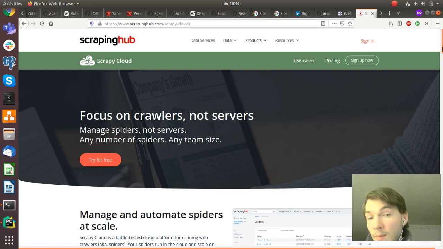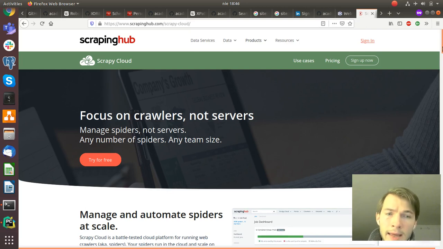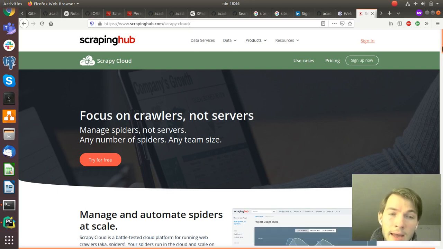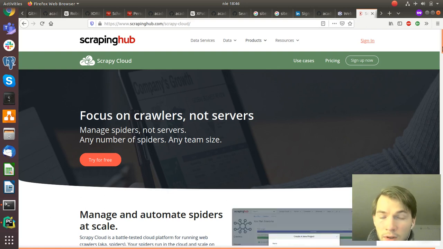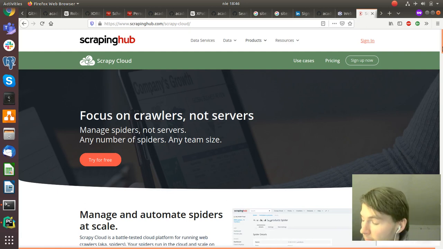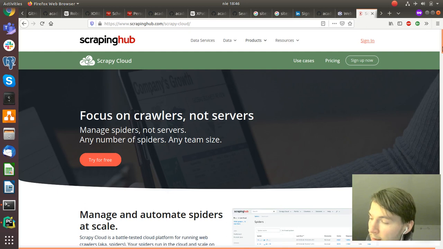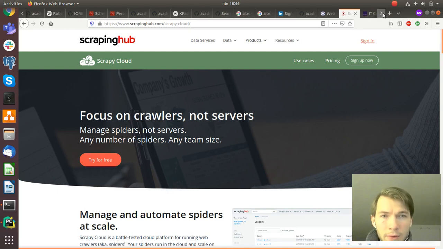So that's another benefit: you don't need to know how to set up the Amazon account, how to buy an EC2 instance, and enter into the Linux Ubuntu server, install everything, and make it run, open all the ports. You don't need to care about that. So that's great with Scrapinghub, because they will take care of it, and you can just focus on the logic. So yeah, that's it for today.